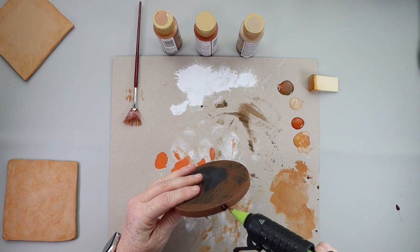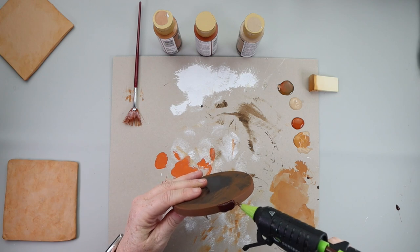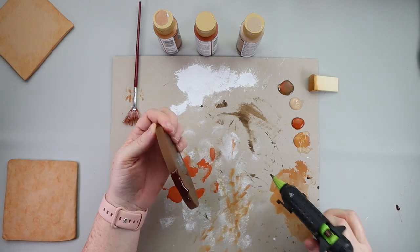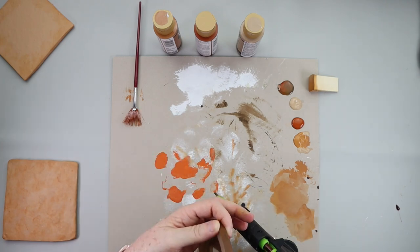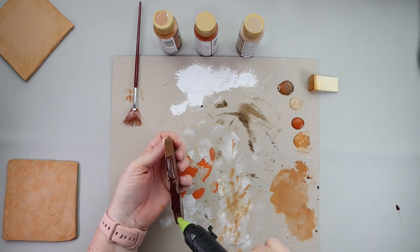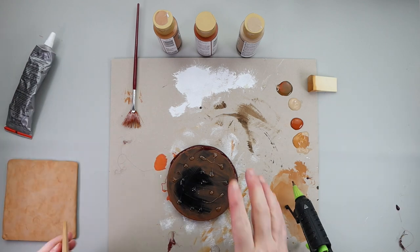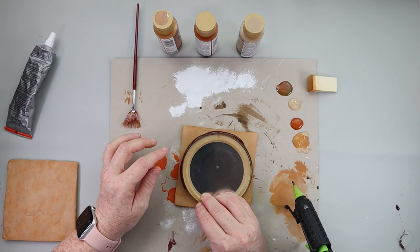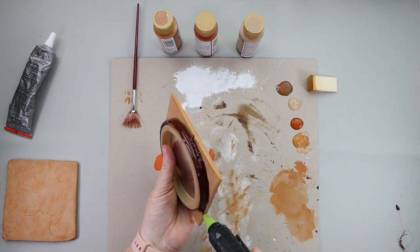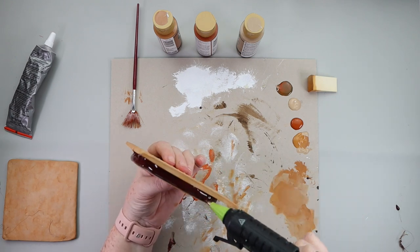For this step I had two ideas. I started by grabbing the lid to the candle and using some brown hot glue around just the edge. After I started doing this, I quickly realized it wasn't working. So I went with the other plan: attach the lid first before adding the brown hot glue. I used some Gorilla Glue, put it on my candle lid, stuck the top graham cracker piece — the one with the little dots and dashes — then went back in with my brown hot glue and added a layer all the way around.